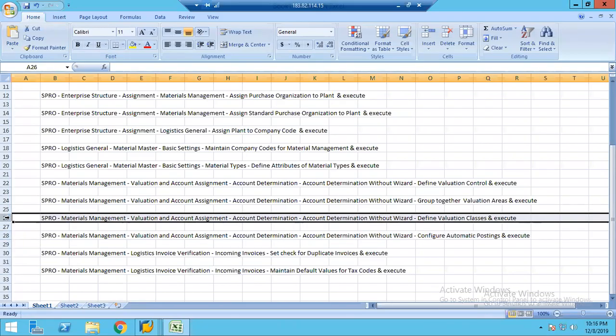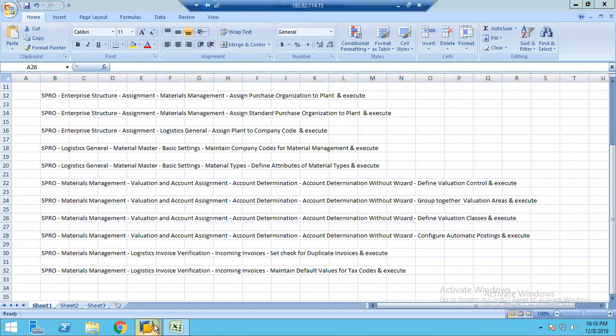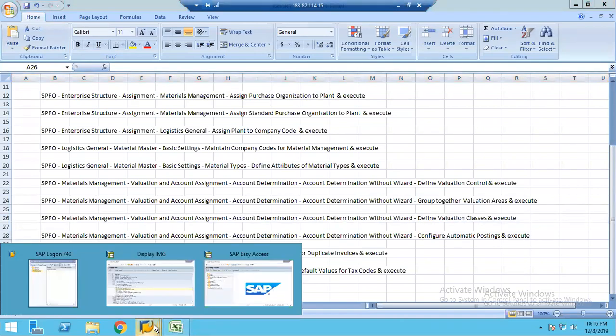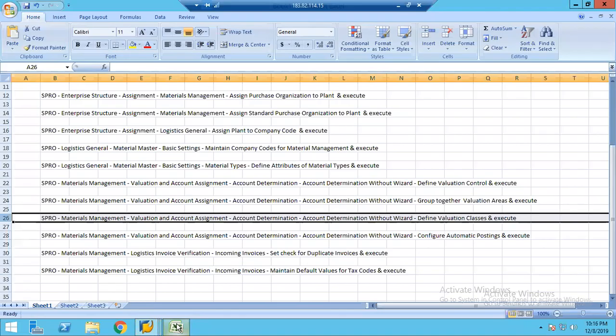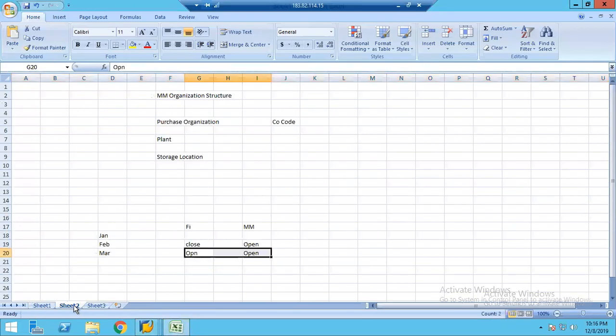Okay, so materials management, the same, valuation classes. What are these valuation classes? Now, let us go through what is valuation class. Before we get into the valuation class, first we will see our accounts.